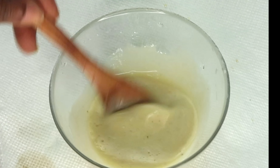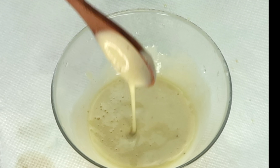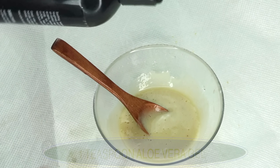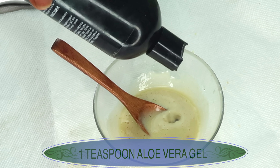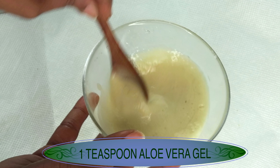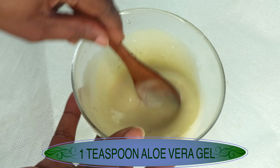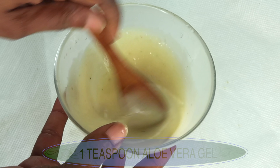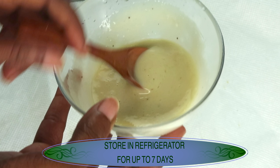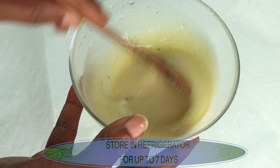If you add egg white to this mixture, use it right away. You can also choose to use this as a facial scrub by adding some brown sugar. Now I'm going to add a final ingredient to this. Here I have some aloe vera gel, which is going to help clear the skin of hyperpigmentation. Aloe vera gel is also hydrating to the skin, and it's also a great ingredient for getting rid of wrinkles and fine lines. So now this is ready to use. I'm going to put this in the refrigerator to chill for about 10 minutes and then show you how to use it on your skin for best results.